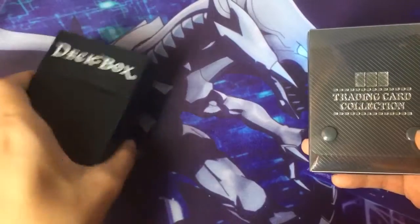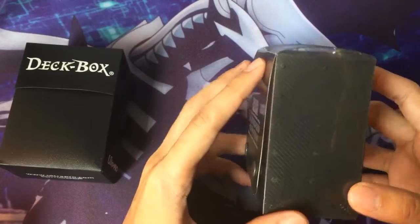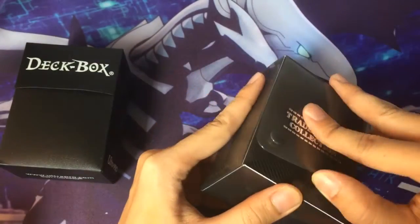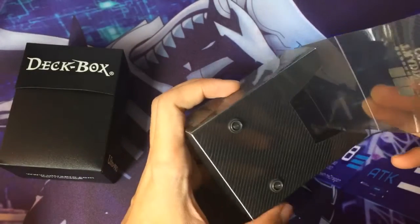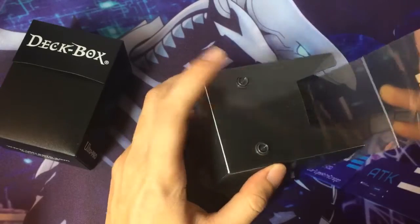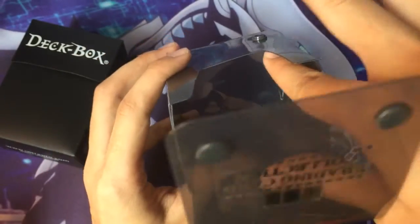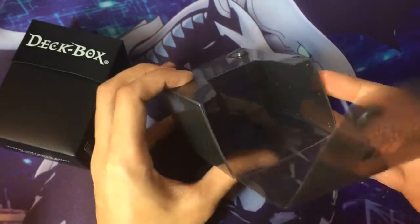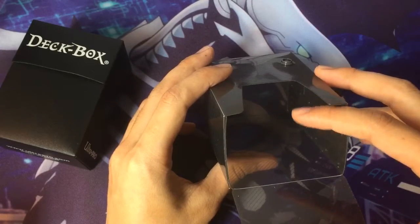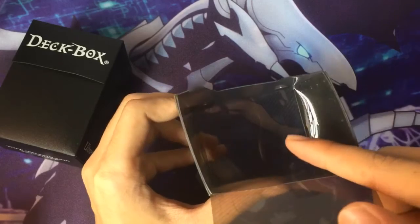Now, in comparison to this one, I have to say it has a much poorer quality build. You can see all the sides are just glued, and it has a nice lock here compared to this, which doesn't have any lock. But the problem with this is that there will be some indentation inside, if you can see, and if you're not careful, you're going to damage your card. Also, if you pack your card too much in here, the one at the top is prone to be damaged by the indentation there due to pressure.